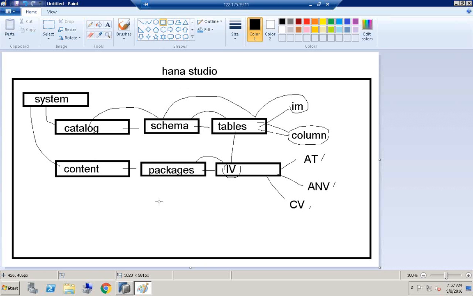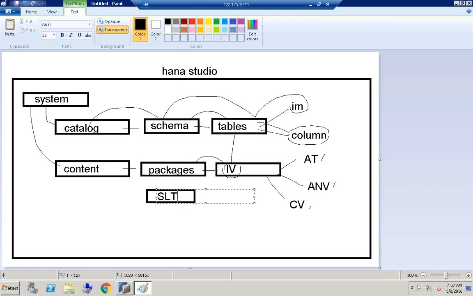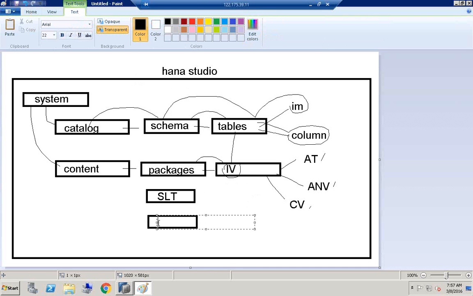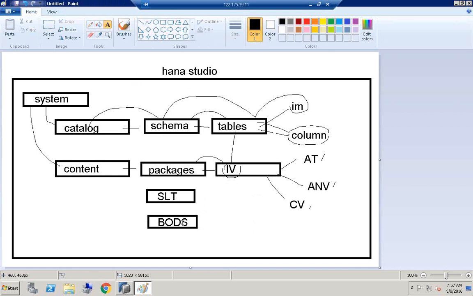For example, let's take SLT. All the tables that are related to SLT will be grouped under the SLT schema. All the tables that are related to BODS, Business Objects Data Services, will be grouped under a different schema.